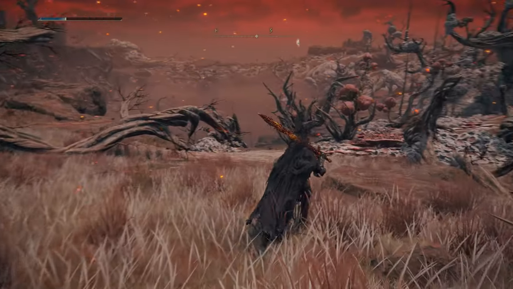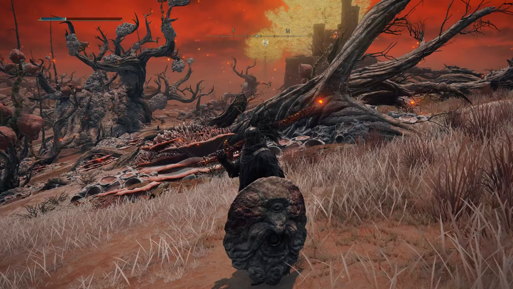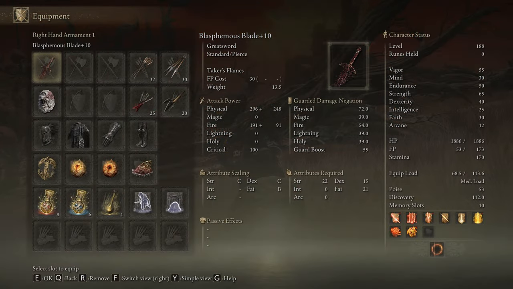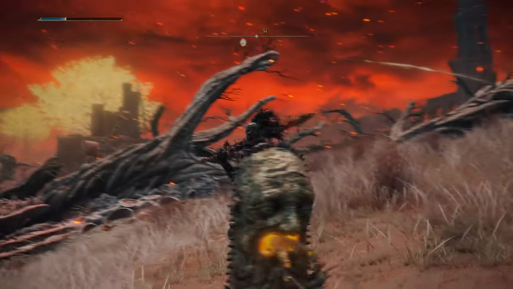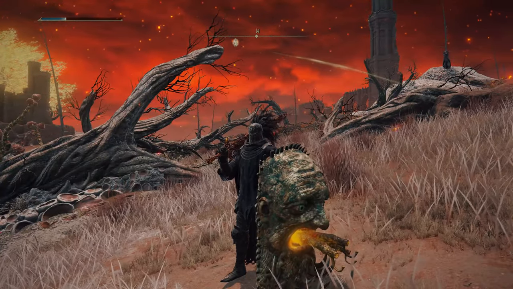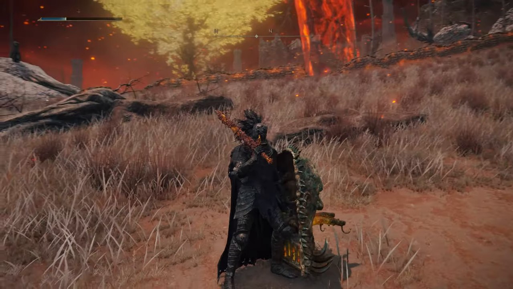Let me just come to a place where there is no grass so that you can see. Okay, let's try other shields. Let me see over here. What do we have? Look at this. Wow, look at this thing. I mean, what the actual fuck? Wow. Look at this thing. How did he even get this?